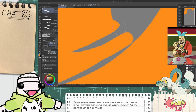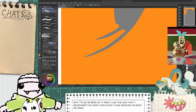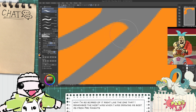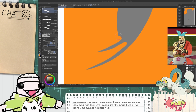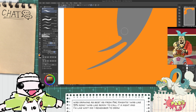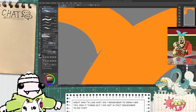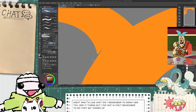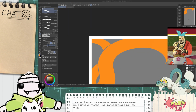The one that I remember the most was when I was drawing Asbestos from Arknights. I was like 90% done. I was ready to call it a night. And then I'm like, wait, did I remember to draw her tail? And it turns out I did not, in fact, remember to do that. So I ended up having to spend like another half hour on there just grafting a tail onto this poor woman.